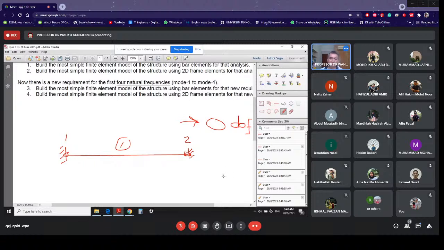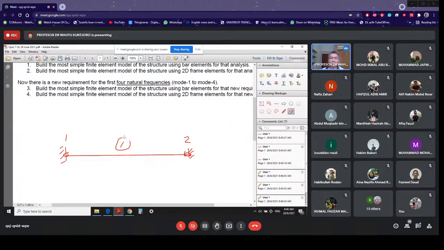Yes, you have two nodes, so you might have the tendency to say it is 2 degrees of freedom, and then I can get 2 natural frequencies, for example. But you cannot, because these two nodes are fixed. The two nodes that you have here are not free because they are fixed nodes, being at the support. So no, you cannot have natural frequency for this type of model. All right. So anybody that is having this kind of model, then of course your answer is wrong.